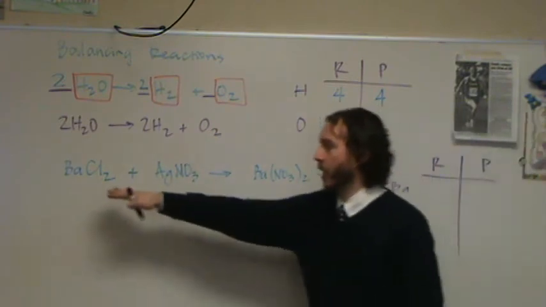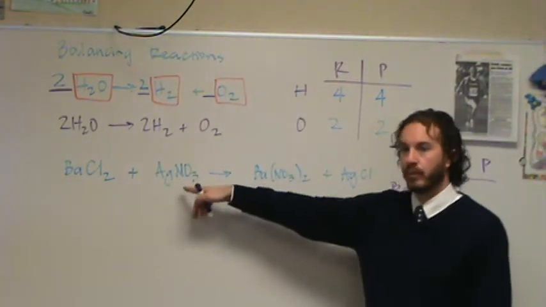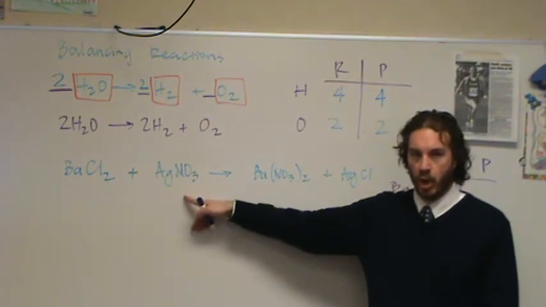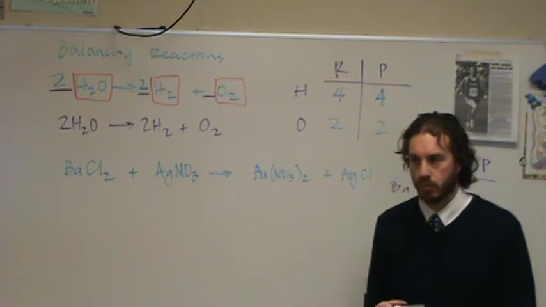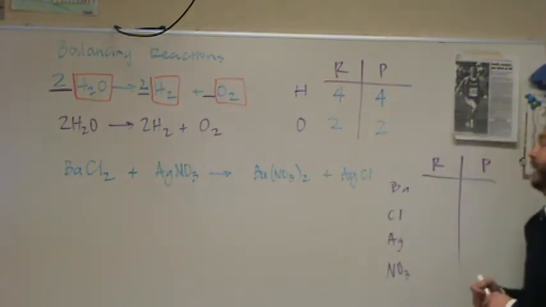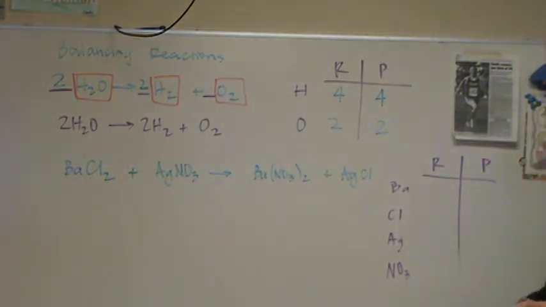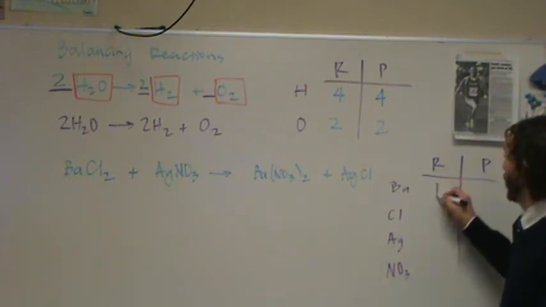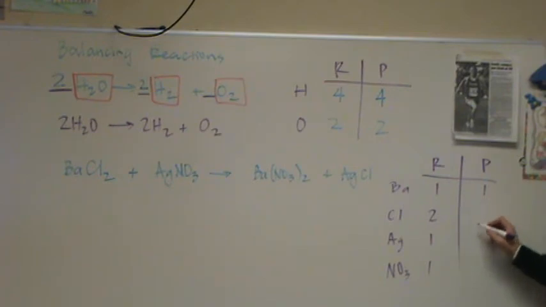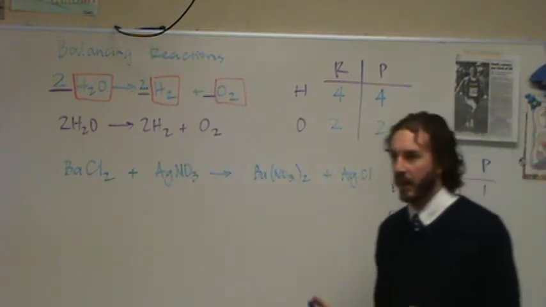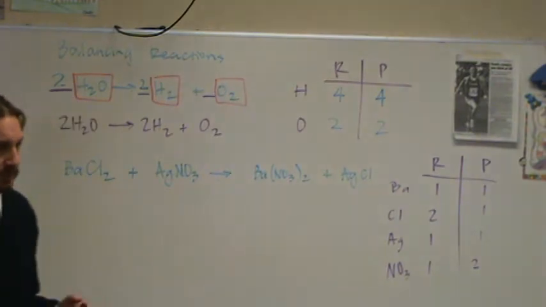Otherwise, treat all the elements individually, but when you have things off of the yellow sheet, almost always you can treat them as one thing. That will make your life somewhat simpler. Okay? So I'm treating it as one thing here. On the reactant side, I've got 1 barium, 2 chlorines, 1 silver, 1 nitrate. On the product side, I've got 1 barium, 2 nitrates, 1 silver, and 1 chlorine. So there's a couple things that don't match up here. You can, as I said again, pick any spot to start, but it's probably best to start at a spot that doesn't match up. Okay?